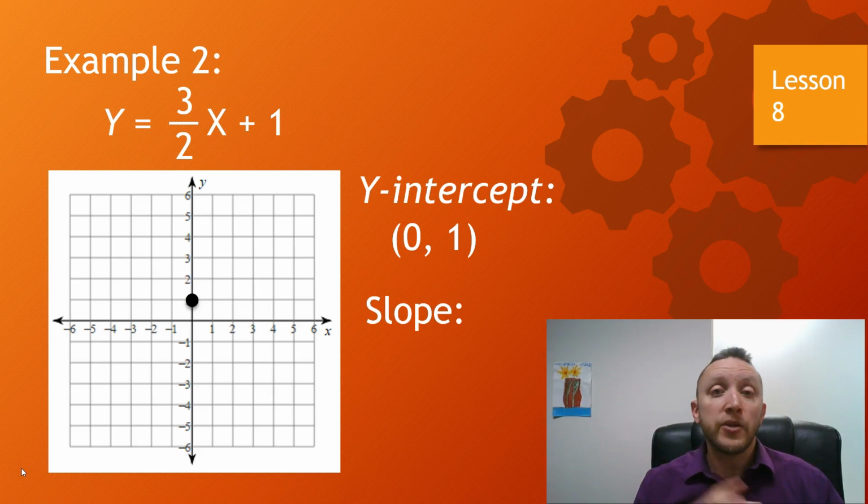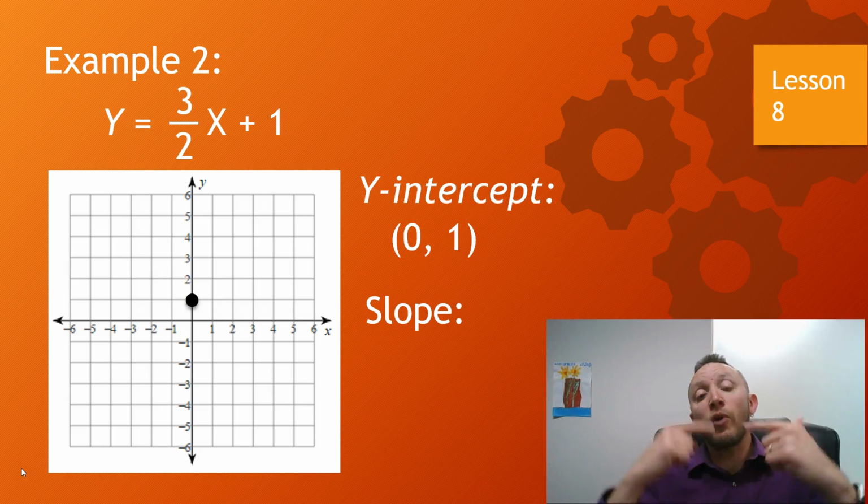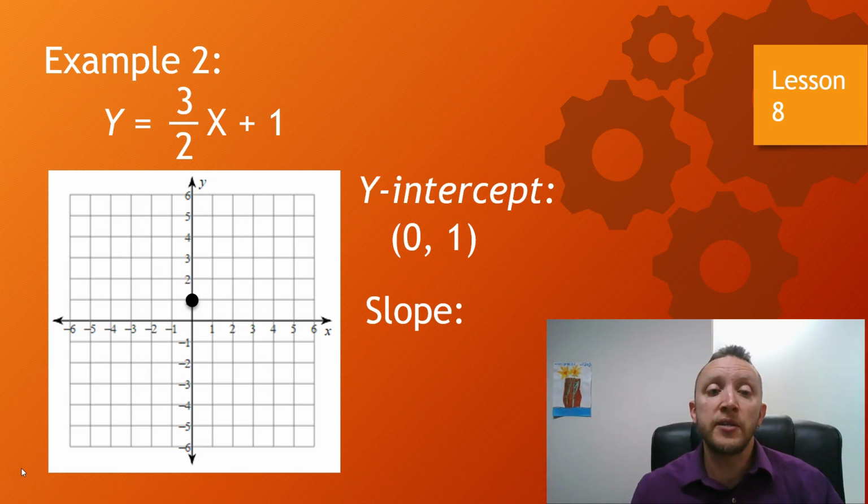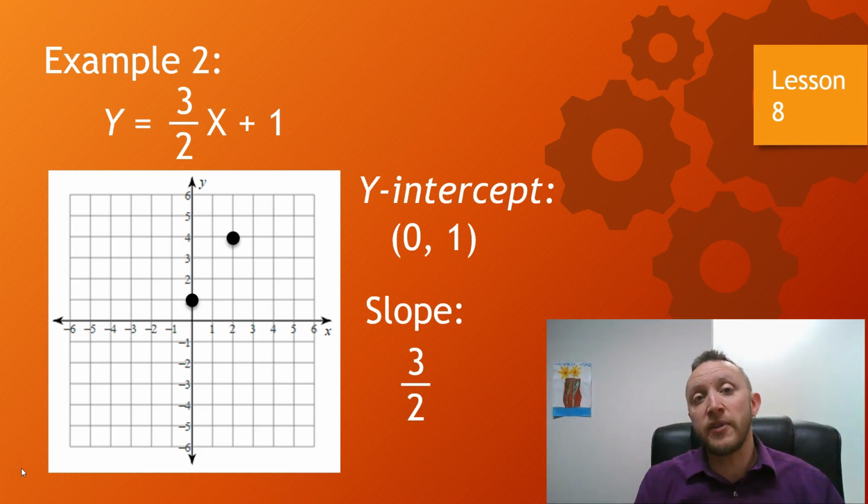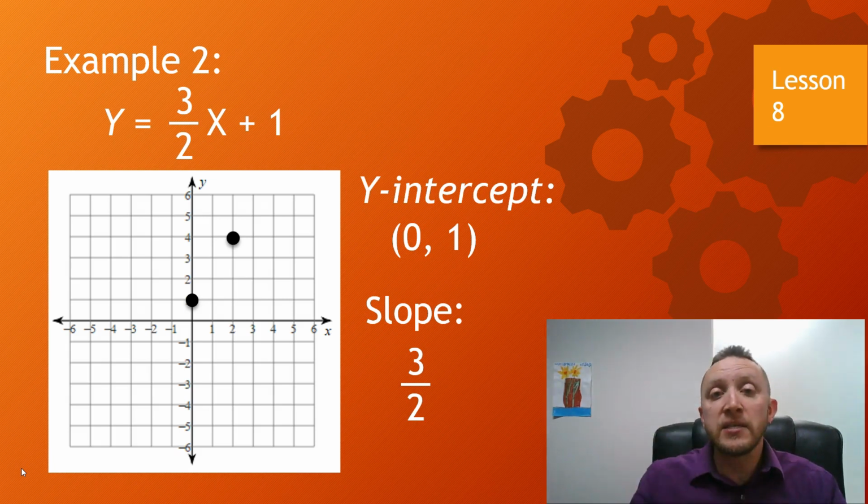All right. So now we're going to do the slope. The slope is 3 halves, 3 over 2. So we're going to go up 3 and then over to the right 2. So up 3, over 2. Now if I try to do this again, it's not going to fit on this graph that I have on my screen. Technically I could add some lines if I wanted to, but I want to go backwards now.